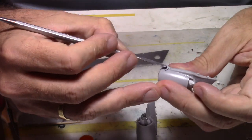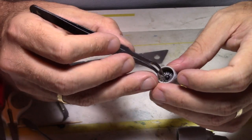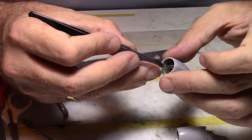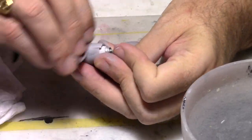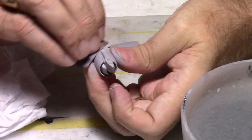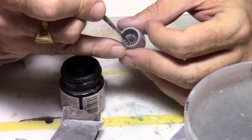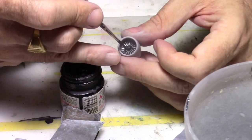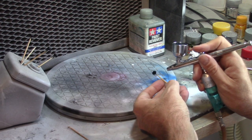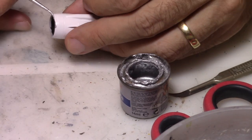So after that I was using some putty to fill the gaps on that engine, and then I was able to fit basically the ring completely around the fan. So I did this while that was drying, and then I was able to do a proper fit. Then of course I had to sand the putty down, and once it was done, I was able to fill this up with another black ring around that engine, and of course after that the engines are in a full white color. So after that I used the airbrush, and I was painting basically all the rest.